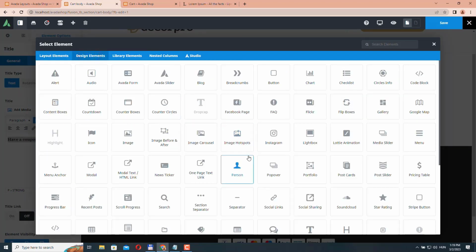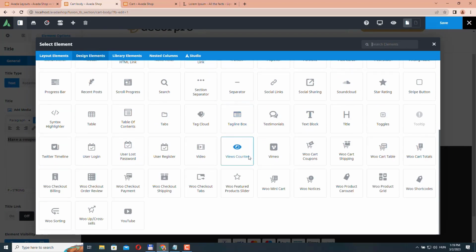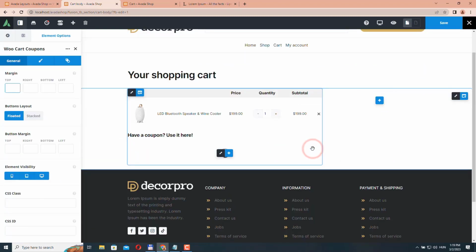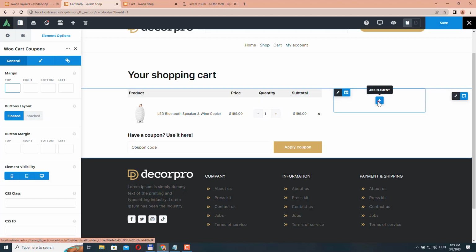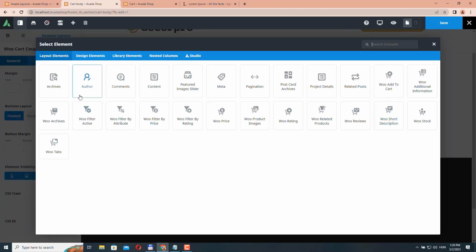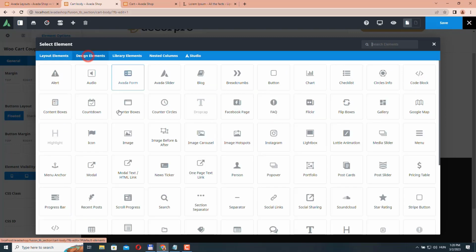Maybe it's in the design elements tab. Yeah, WooCart coupons. And actually it looks okay to me. We don't really need to add anything here. Okay, so in the next column we need to add the table that displays the subtotal, total, shipping information, etc.